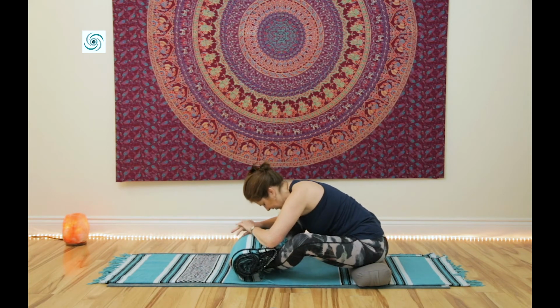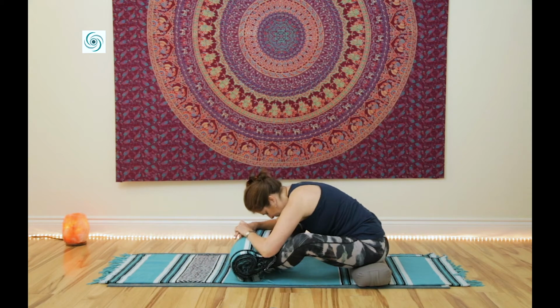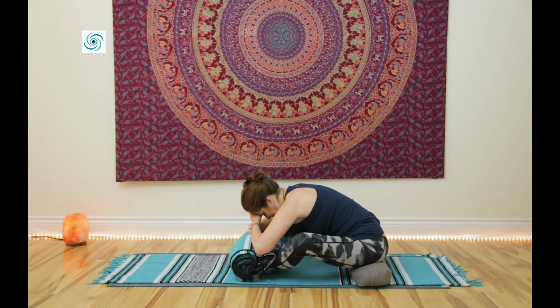Just noticing again, where are you feeling this? You could be feeling it in all sorts of different places. The inside of the legs, your hips, your lower back. Try and make it nice and even. But we want to drop in to that feeling. Give ourselves time, space, energy, love to explore.